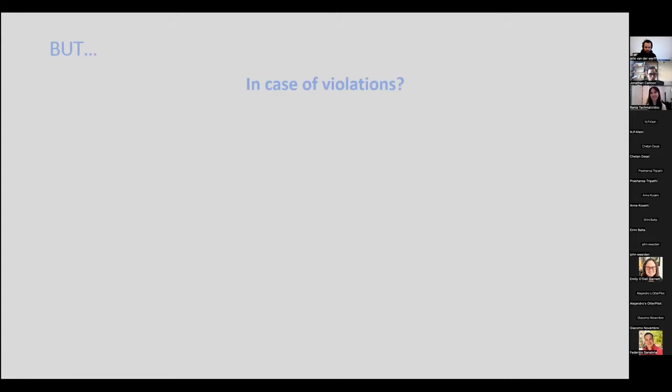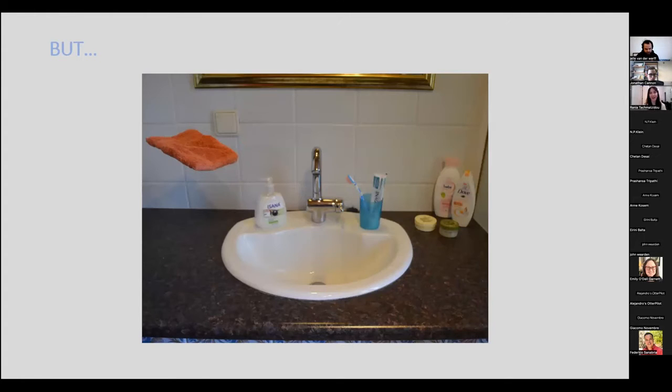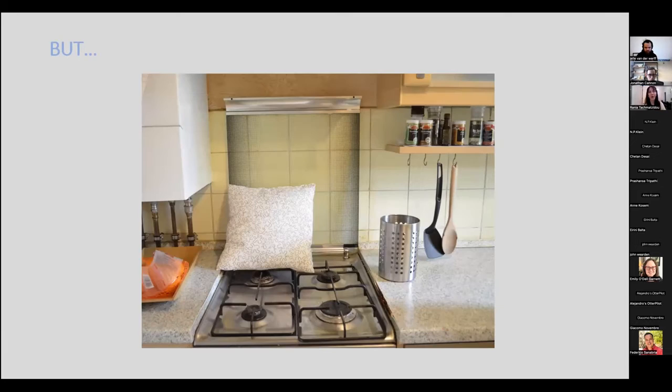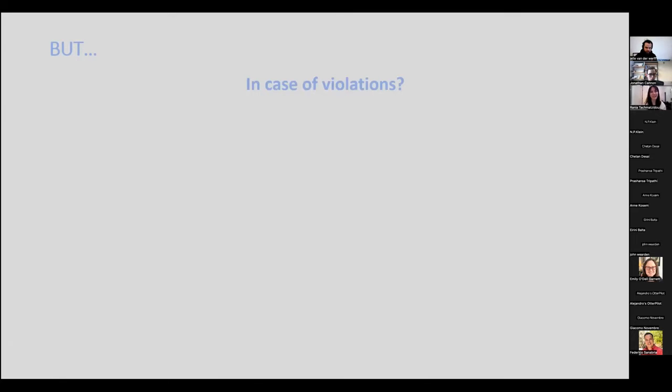Now, what happens in case of violations of these rules? If, let's say, one morning you go to the bathroom and see your towel floating in the air, or you walk in your kitchen and see a pillow on your stove instead of a pan, maybe. So what happens in cases like that?